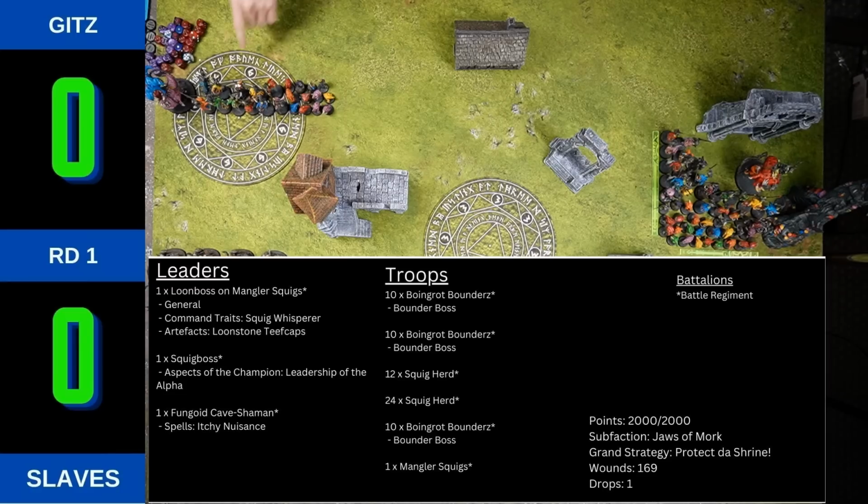3 units of reinforced Boingrot Bounders, which are battle line now in the new tome. Pretty cool. So, you got 10 wounds or 10 dudes here, 2 wounds apiece, 4 up save. Pretty good for Gloomspite. And then 1 unit of unreinforced Squig Herd. Squig Herd are very interesting, 2 wounds apiece, and they do mortal wounds when they flee. So 2 up, pick a unit within 9, and do a mortal wound. Not half bad. And then over here is a big unit of Squig Herd, 24 of them, obviously with the handlers as well. So they're going to be doing some mortal wounds and hurting things.